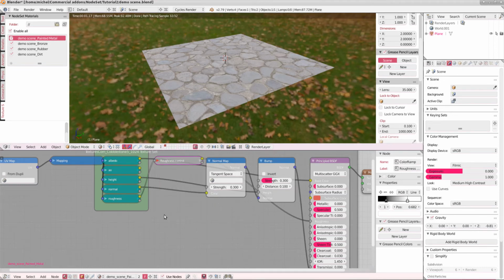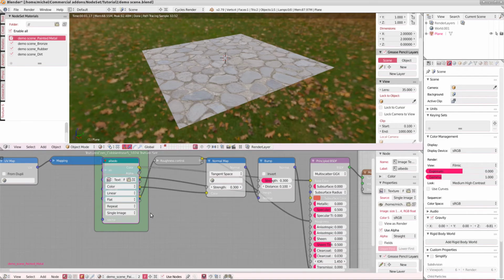Another change is a little bit more subtle. For instance, normally all textures are projected in a flat manner, and that's normally what you use if you have UV unwrapped meshes. But you might be working with procedural textures that are simply projected onto your mesh using a box mapping method.